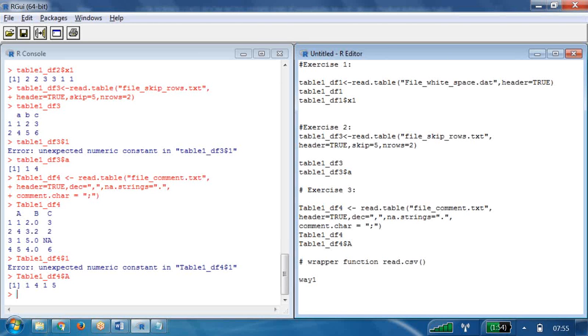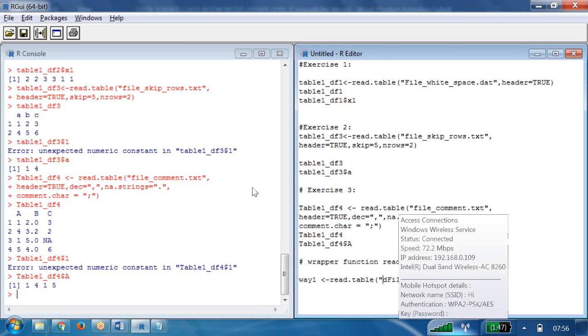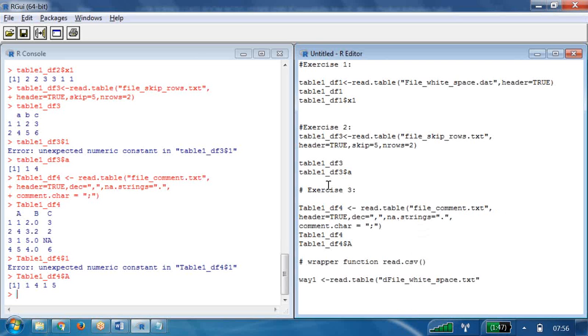That means two ways I can write it. Way one. If I want to read the same thing with the read.table function, I write read.table, and my file name is available here, the .txt file. Now, comma, are headers available or not?